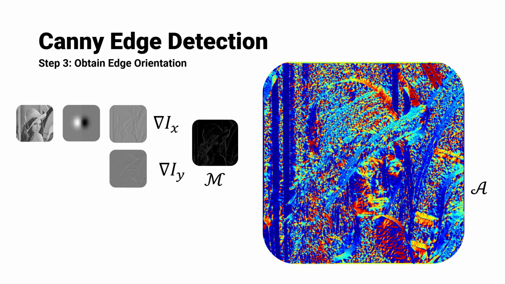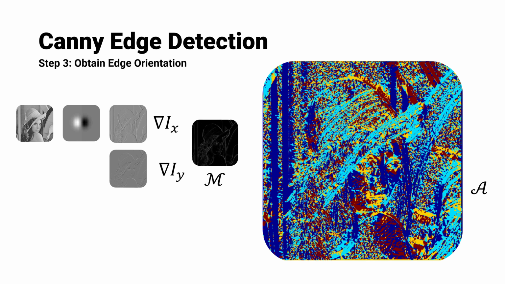Remember that this angle matrix has sub-angle accuracy to the 10th of a degree or something smaller than that. But we don't really need so much accuracy in the angle. We don't really care so much because when we implement this, it's not that big of a deal. Instead, we will quantize this to, let's say, every 22.5 degrees or every 45 degrees. And the angle matrix is going to look something like this, where it only has a certain set of colors rather than a lot of colors like we saw before.